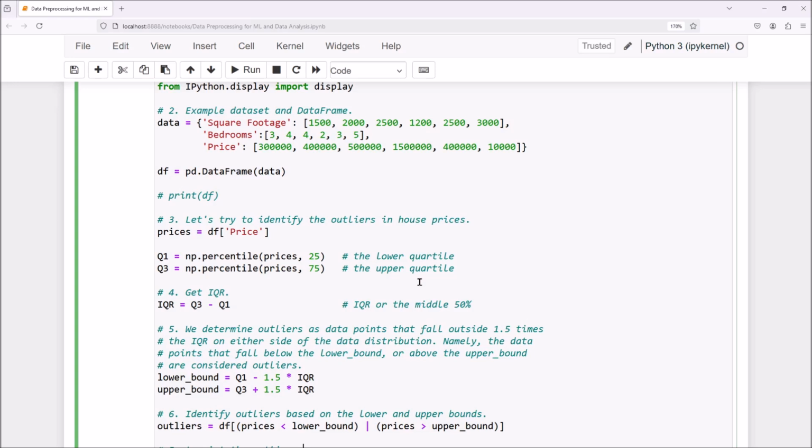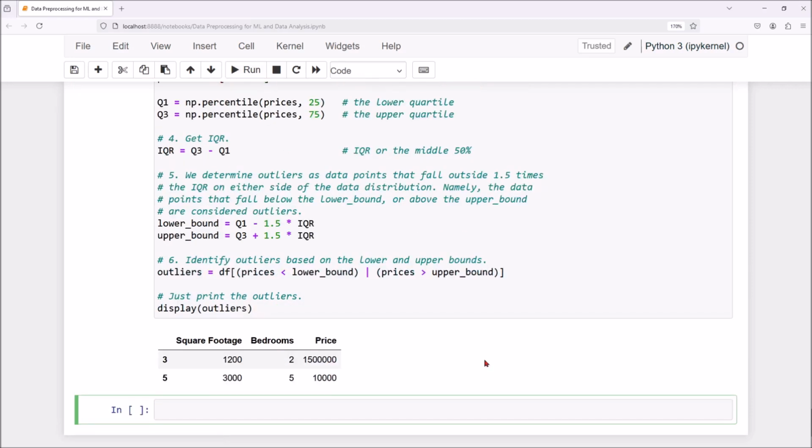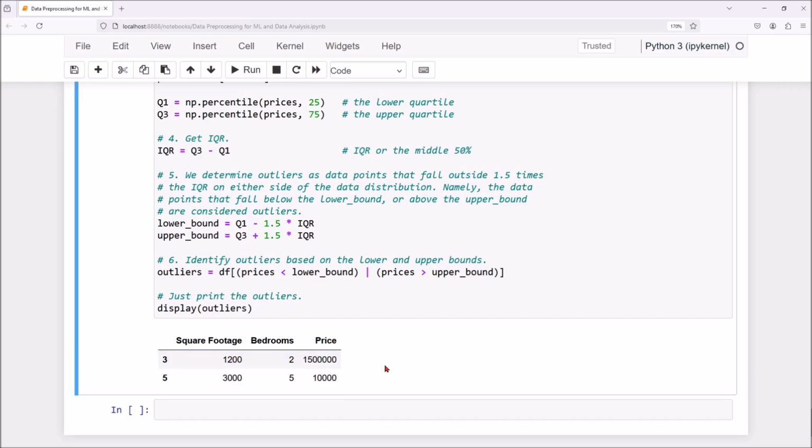Using this IQR method, let's see whether we can identify these two outliers in the dataset. Okay, now let me run this and see the result. It's working great. We have identified the 1,500,000, and then we also identified the $10,000.